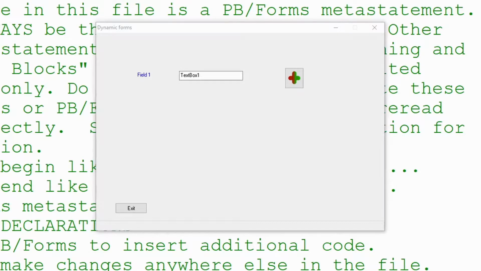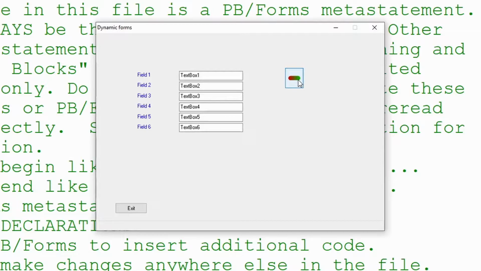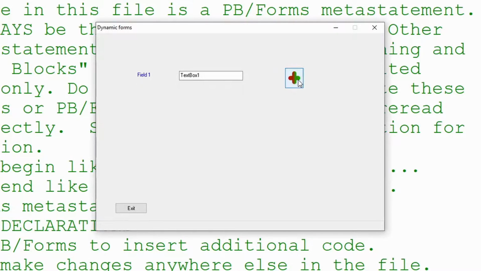In our last video, we prepared a dynamic form, which when a button was clicked, additional fields and labels would appear on the screen, up until the point of when the sixth label was added, and then they could be removed again. This was achieved by having all 6 labels and text boxes on the form, but initially only the first label and text box was visible, and as the button was pressed, the next available label and text box was made visible.